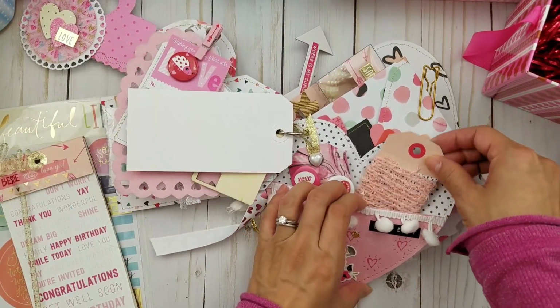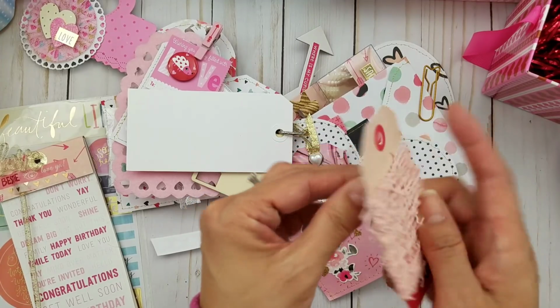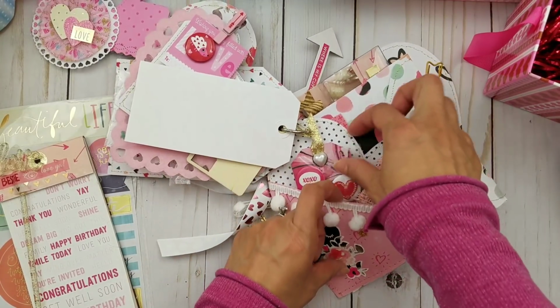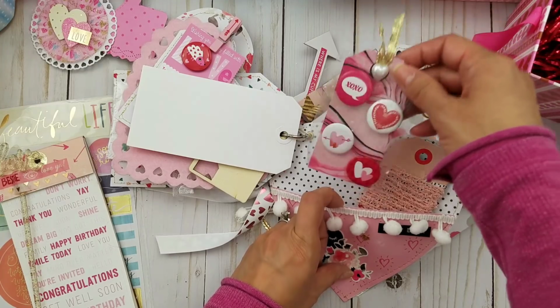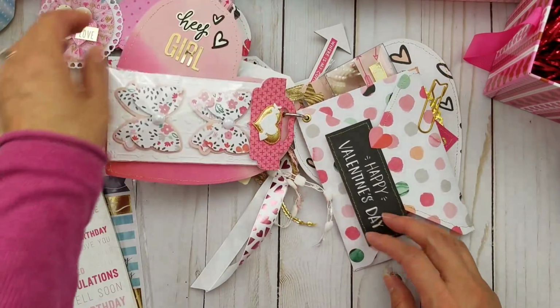And then she gave me some trim. That's cute. I haven't seen these trims. Huh. I haven't seen that one. And she taped it on there so they wouldn't fall off. And she gave me some more flares. Look how cute. And I did not get any of these flares, so thank you for that. I did not see those.